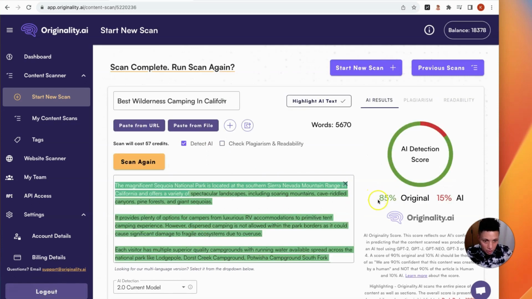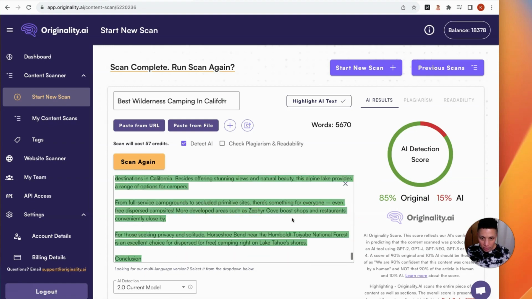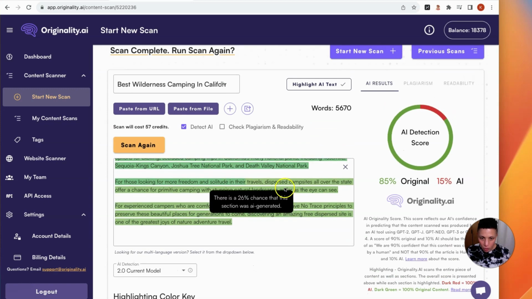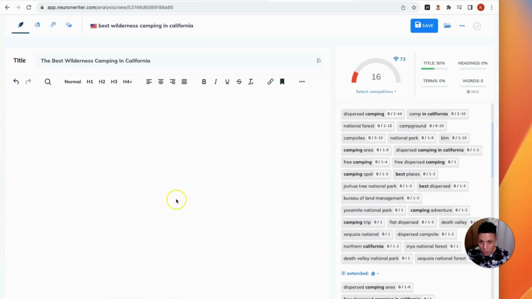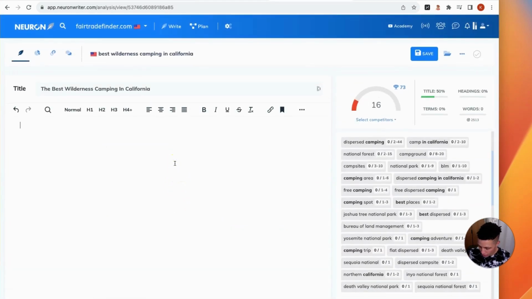Okay, so our article is 85% original. So we're scoring 85% original, 15% AI, which is great. And originality shows us what parts of the article are most likely to have AI in them. So it's a few at the end and some at the beginning. So this is great. So now it's time to paste this article in Neuron Writer so we can optimize it for SEO.